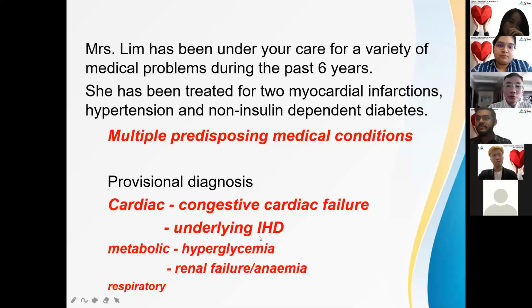But like all good doctors, we must think at the back of our mind, could it be something else possible? It could be a metabolic condition. That means diabetes, sugar very high, perhaps caused by infection, can make her breathless. And diabetes and hypertension can cause kidney failure with anemia. And so that might cause her breathlessness and her heart failure, actually. So we have now reached a fairly good level of what the problem is. Congestive cardiac failure, underlying ischemic heart disease. Back of our mind we must remember uncontrolled diabetes and possible renal failure or anemia. Respiratory is out of the picture. This is how we function for the history.